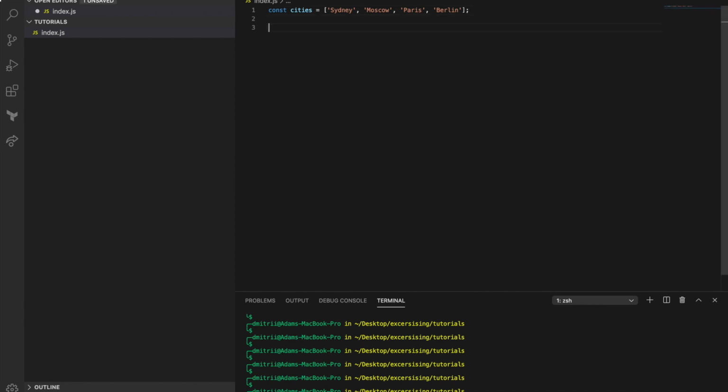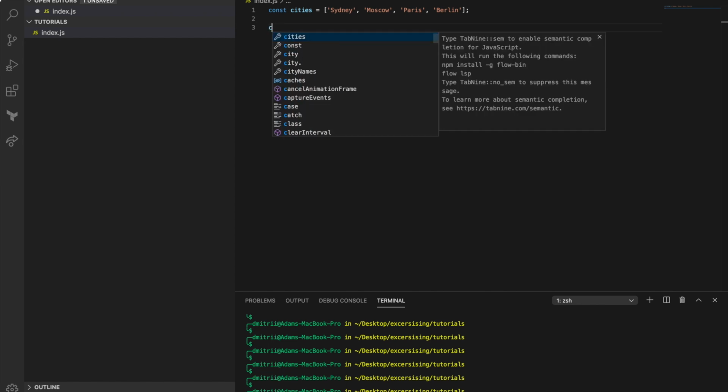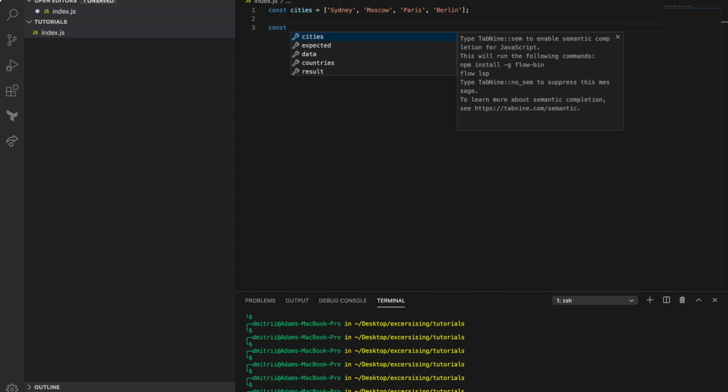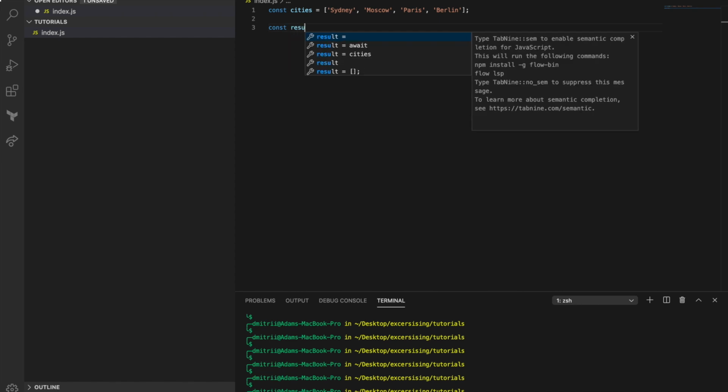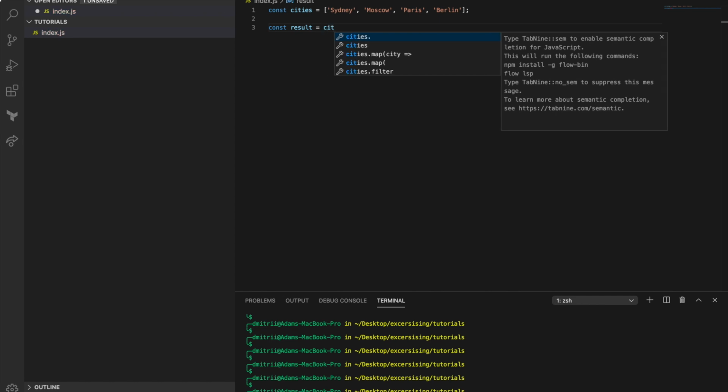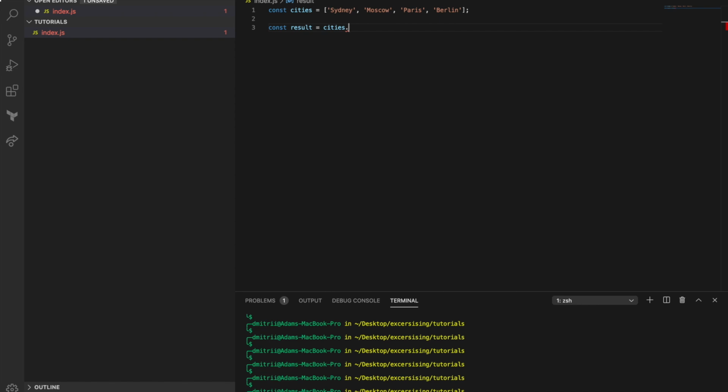So what I would like to do now is define another variable. I will call it result, and then I'm going to work with the actual array, then include.